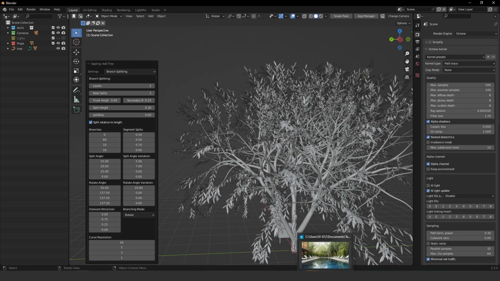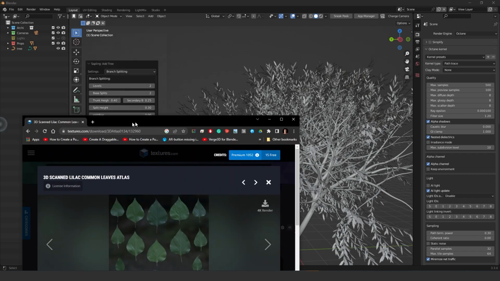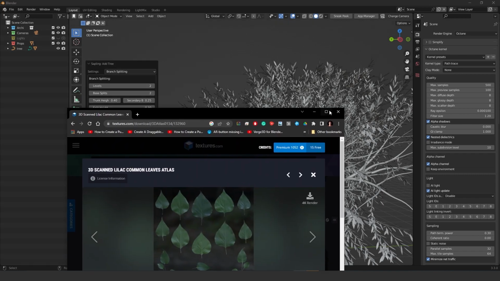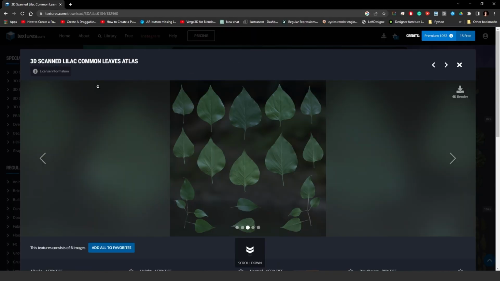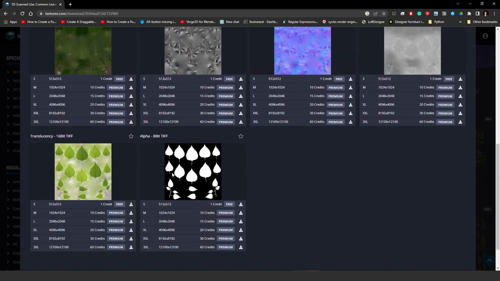I actually created my own texture, but let me see, where is that? Here I have a really nice website where you can get some 3D scanned leaves, and this worked very well.